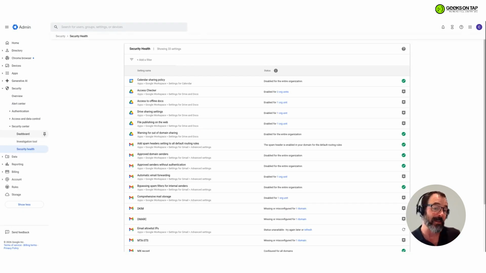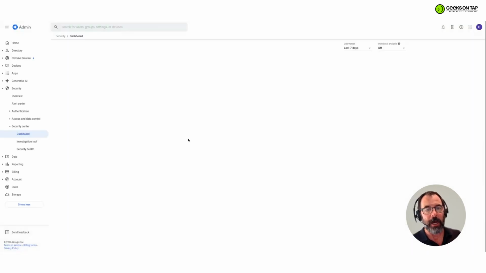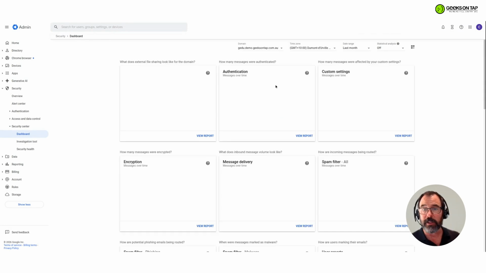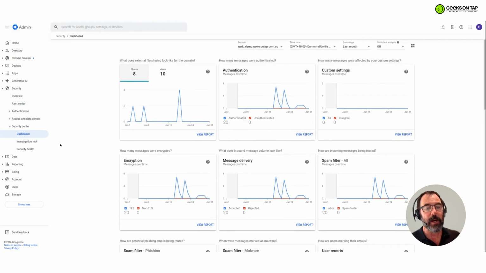Remember, this first level is about awareness of our security posture. So I could come into the dashboard, also still here in the security center, and I can have a look at what's happening in more real time with graphs of that. Now, these graphs are mostly ones that Google have created, but you could come down into your rules and alerts. You could create something and you could add that to the dashboard. So they're ways that you can get insight into what's happening in your workspace.